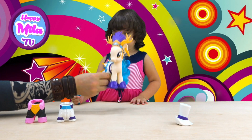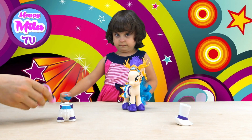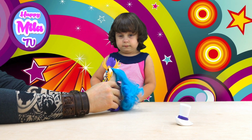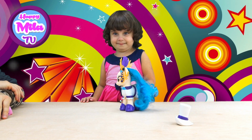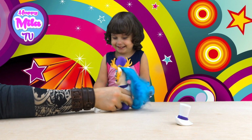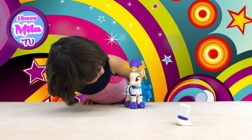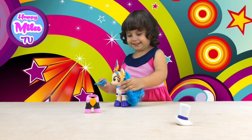Wow, our little pony is so cool. Look at this hat, at this skirt. Look, she's so amazing. And here we can make this like a vest. Wow. Mila, look. Mila, are you here, dear? With us? Yes, look at this pony. Amazing. Nice, and there's another one. Good. Okay.